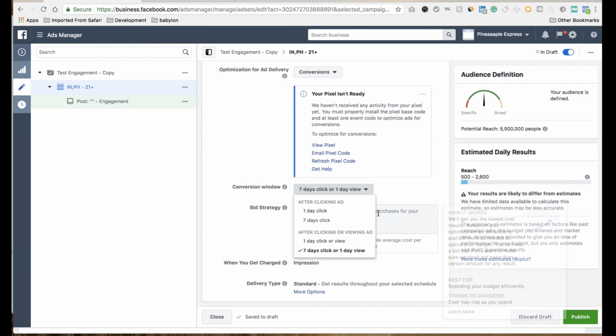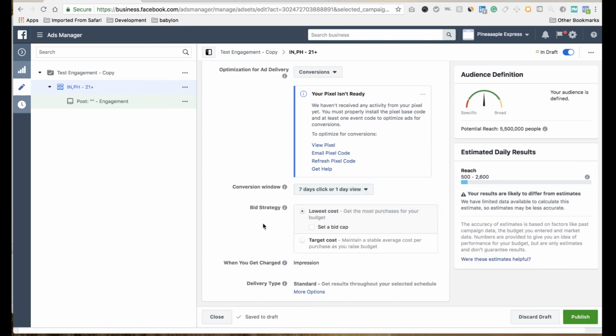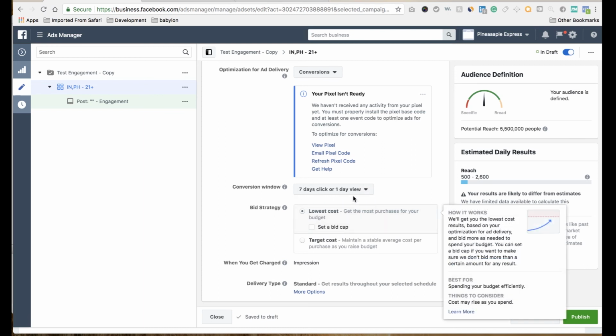But if it's an impulsive buy, something that's $50 and under, you can optimize for a 1-day click. Now, I will leave it at this. The reason why is that your cost per click will be substantially lower once you optimize for this particular conversion window.